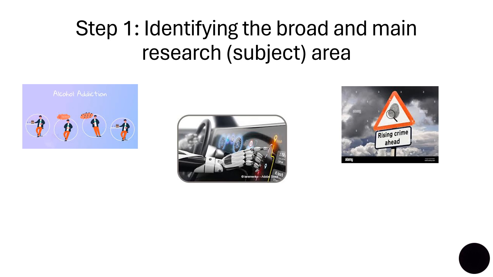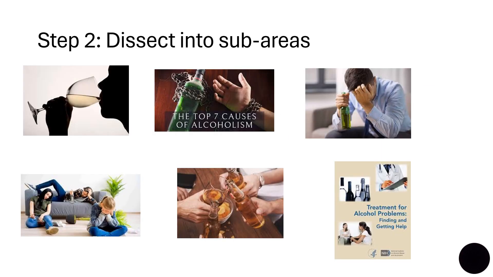Or you might just be interested in becoming a teacher. At the outset, you will realize that all the broad areas just mentioned — youth welfare, refugees, domestic violence, alcoholism — have many aspects. The more you think or read about an area, the more sub-areas you will be able to identify. For instance, let's say the main subject area identified in step one was alcoholism. In step two, you may dissect alcoholism into sub-areas such as profile of alcoholics, the causes of alcoholism, the process of becoming an alcoholic, the effects of alcoholism on the family, community attitudes towards alcoholism, or the effectiveness of a treatment model.